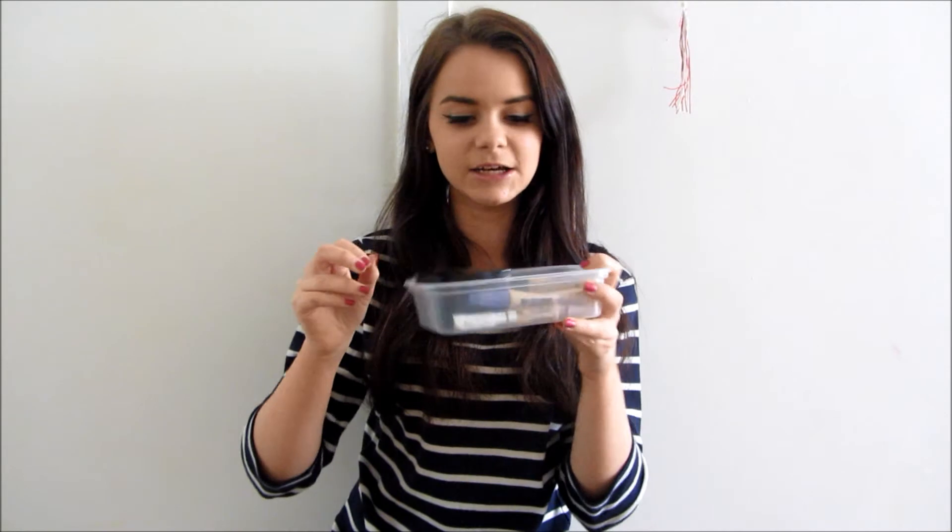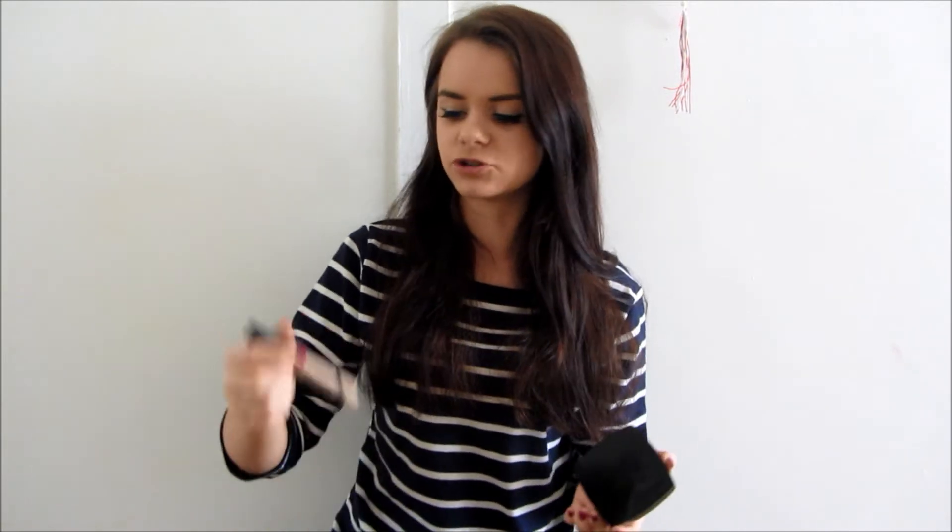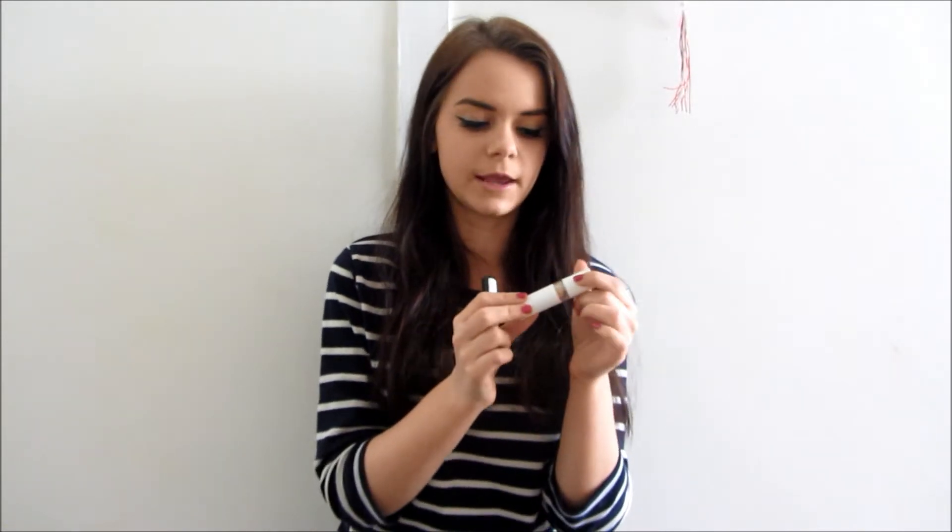I hope you guys liked how I store my makeup - that's how I do it anyway. Let's get onto the actual in-depth conversations about my makeup. First things first, here is my concealer. I've got quite a few concealers, apart from I did lose one under my cupboard because it dropped and rolled all the way under it. The concealers I use the most are the Collection concealer - the Lasting Perfection one that everyone has talked to death about, so I decided to pick it up myself, and it does a good job. I also like the Avon Colour Trend one because it has really good coverage. Also from Avon I have this foundation pot that I use mainly for concealer under the eyes.